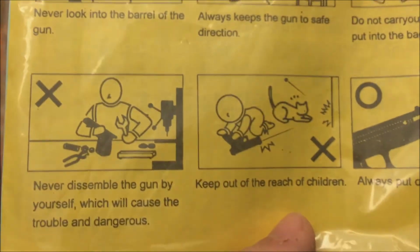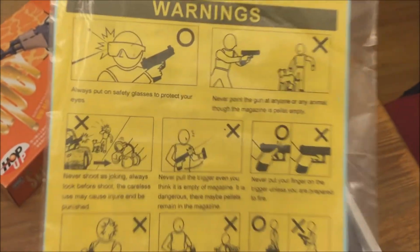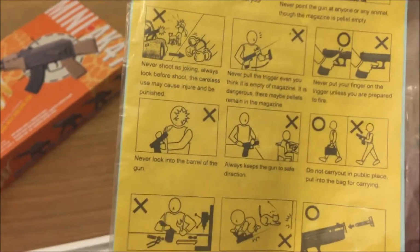Okay, moving on. Once again, you have those funny pictures. Don't shoot yourself in the face. Don't shoot someone in the face. Don't shoot a dog or something, I don't know.